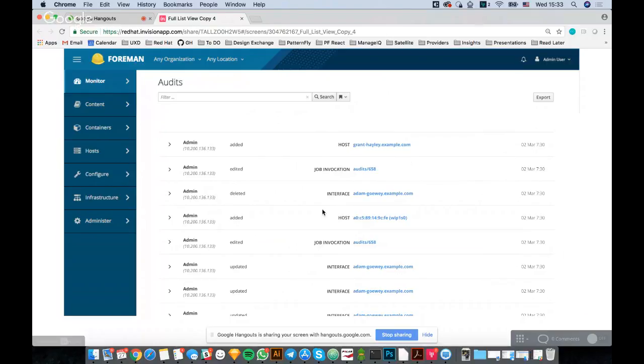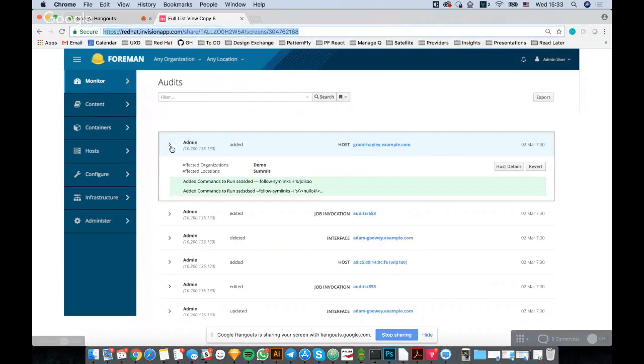Right now we're seeing the main homepage of audits. If I'm curious and wondering what is behind this admin, I can click on that, expand, and I can see more information about this host that was added by admin on March 2nd. I can see more host details, or I can also revert information.